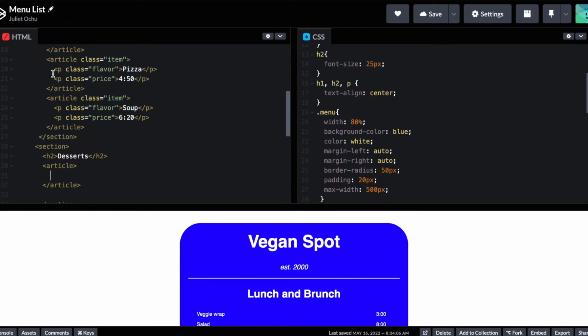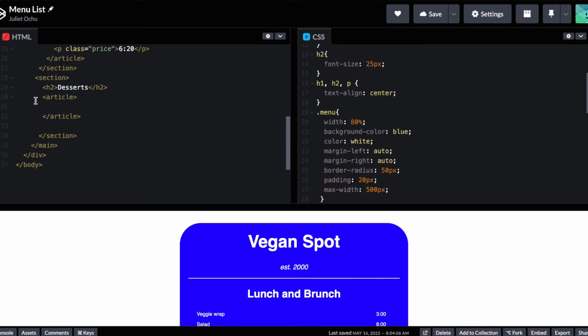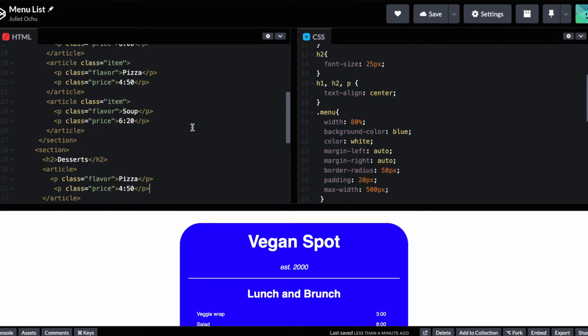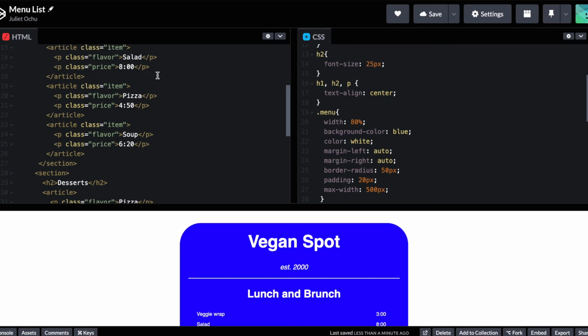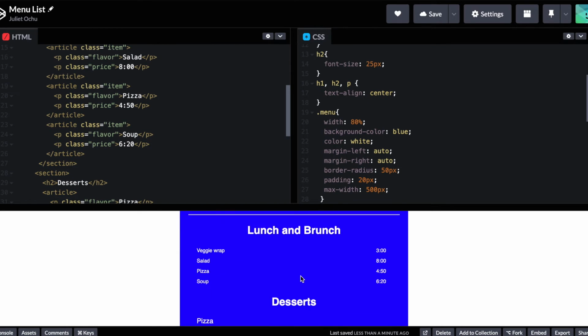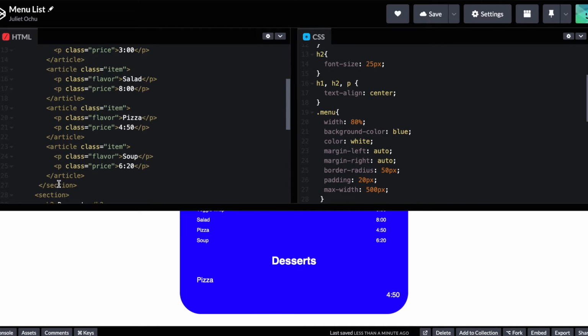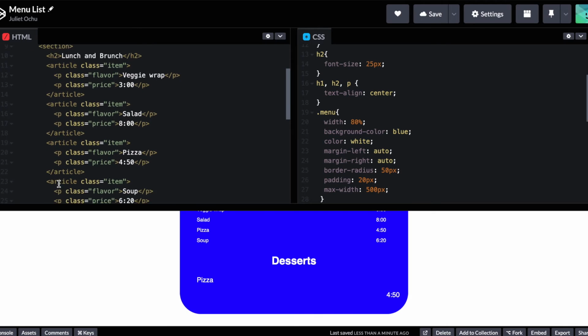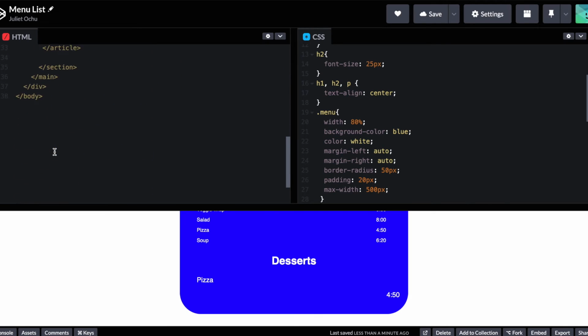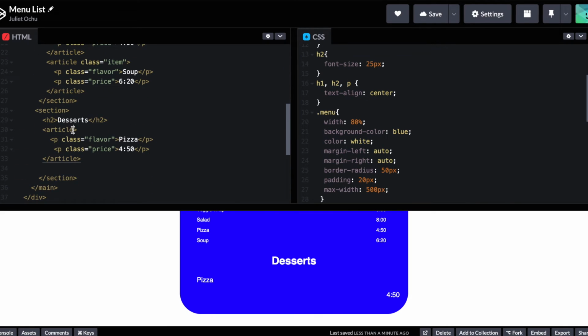But we can just copy this and put it here. Since we want this article to take the same style as this, to be in the middle, we'll be adding a class of item to the article.